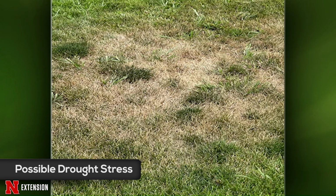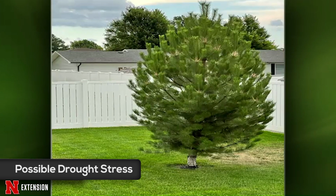I'm leaning toward not a fungus. If you would go back to the very first picture of the ponderosa pine, you can see how that ponderosa pine is really causing, on that south side, that browning. I'm wondering if this ponderosa pine is not inhibiting the sprinkler system to a certain extent and the way it's moving about, and it could be some drought stress associated with it. Would be one thing I would want to look at is that sprinkler package.